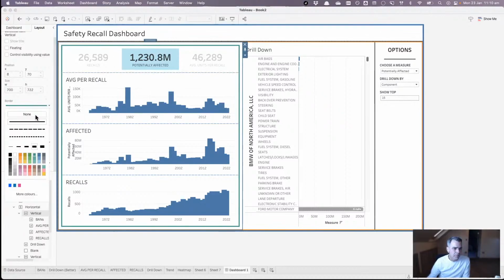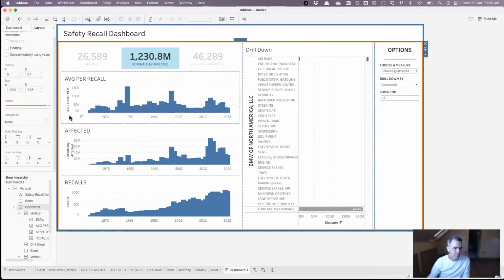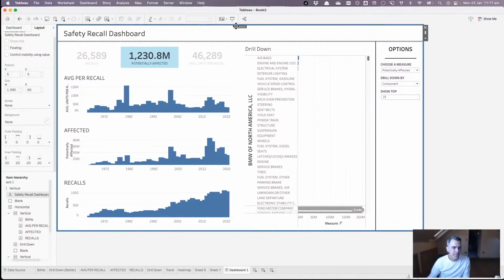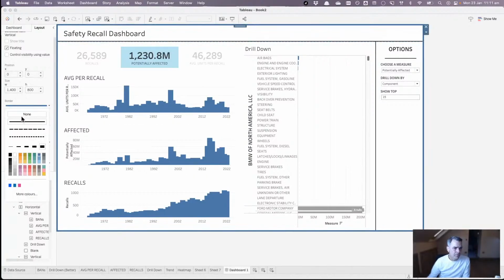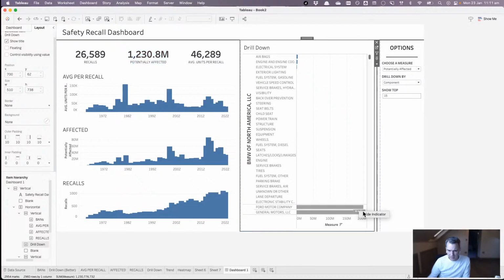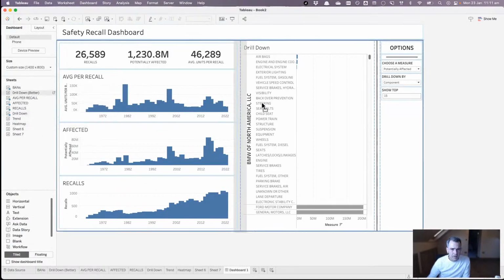And then let's get rid of the border. Again, I'm just doing some of these things just so you can see where they would end up. Okay. And let's hide the indicator. Oh, I used the wrong drill down. I meant to use drill down better. That's okay.